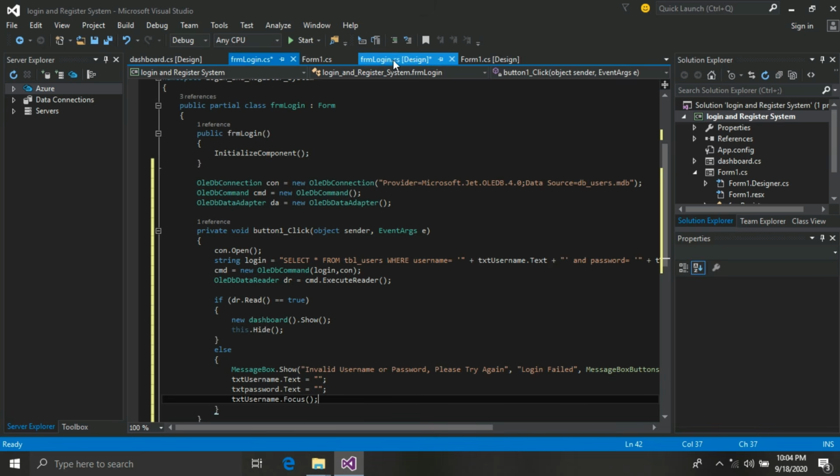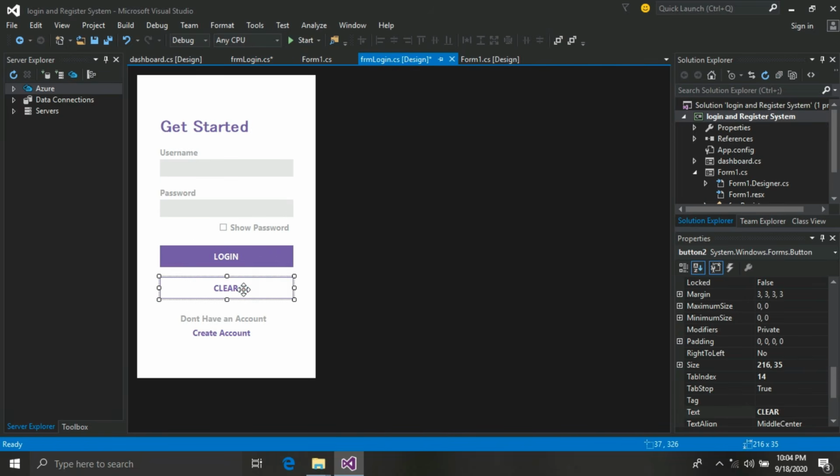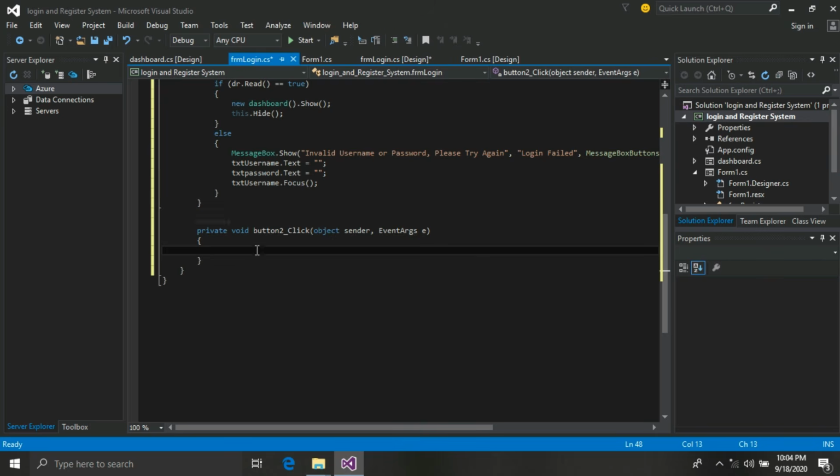Now go to the design view and select the clear button. Now copy these 3 lines of code and paste it here.